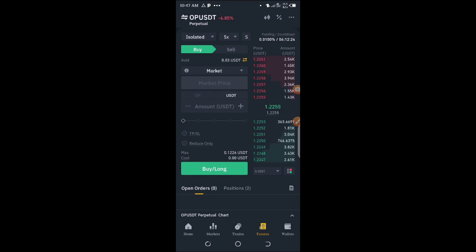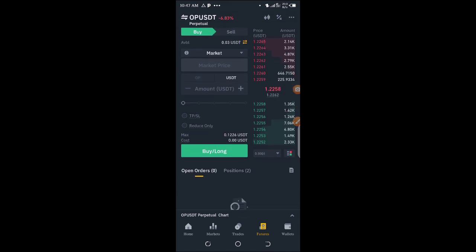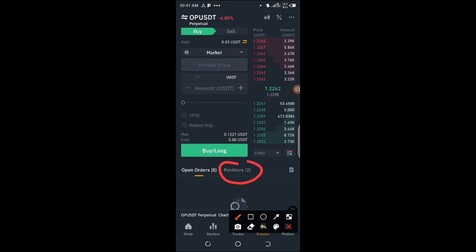So at this point, you can click on positions to see the active trades that you have on your futures. So that is the process involved in setting up a futures trade on Binance.